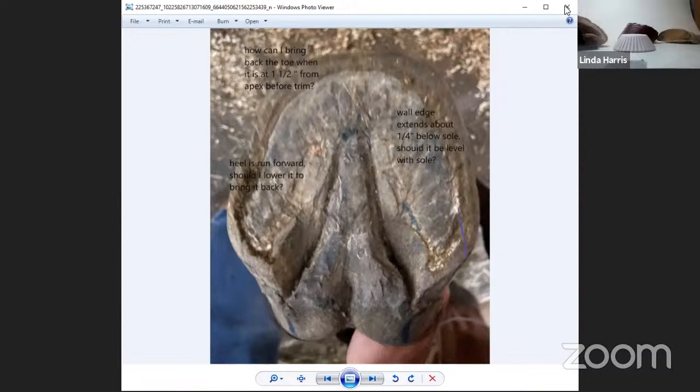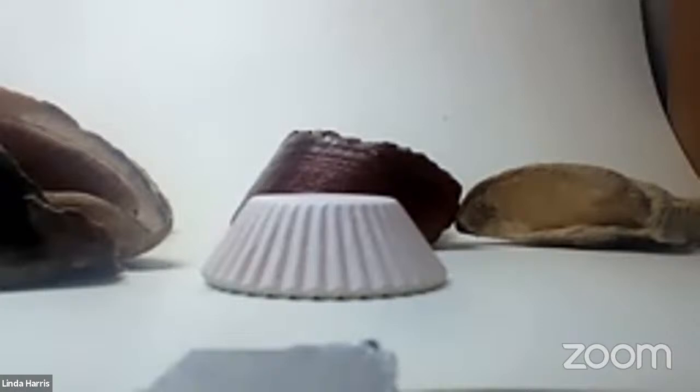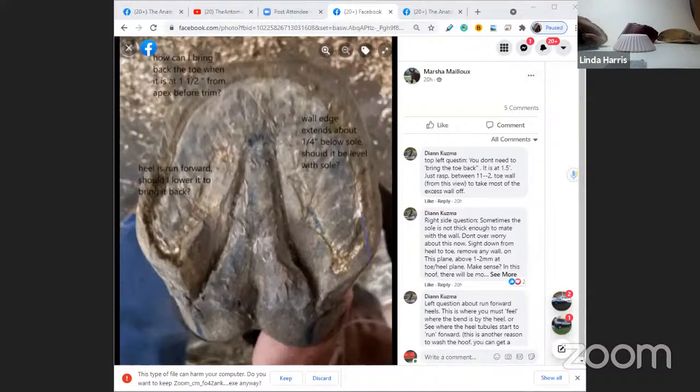Just a minute here. Let's go back. Oops. Let me go back and find that picture. Just hold on. Because I wanted to map this foot. And so let me annotate again. I seem to have lost it. Okay, so we were mapping the foot. So let me annotate again.